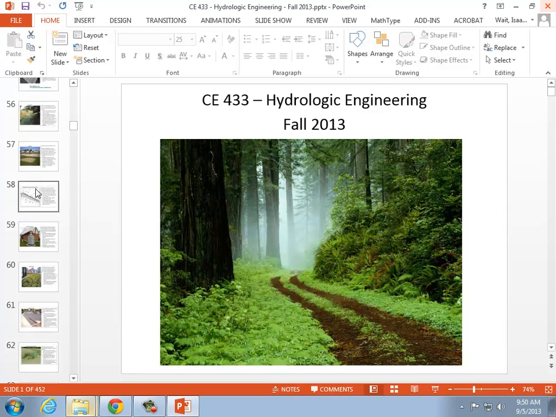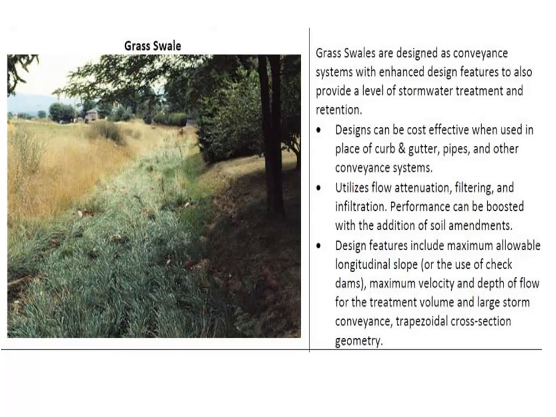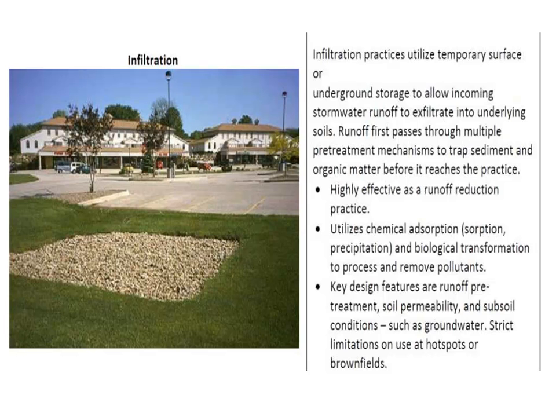All right, so we just looked at porous concrete. Another thing that's done in these BMPs, as they're called, the best management practices, would be to have a ditch lined with grass. And grass has a higher N value than clay or than concrete. And so what the grass does is it slows down the flow of the water. That's going to reduce the traveling speed of water, and it will increase the time to concentration. And it also promotes infiltration. And so it's going to reduce the volume of water that gets towards the outlet.